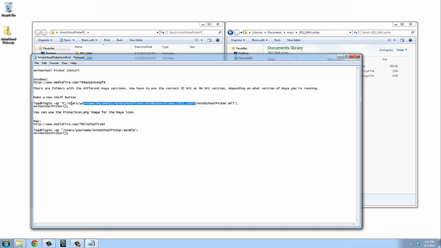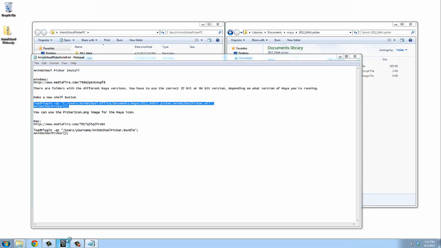So we're going to select all of this, and we're going to replace it. I'm just using copy and paste. And then the one thing you'll notice is that you'll need to switch your slashes real fast. Just go through, delete them, and replace them. Make everything look nice and pretty. There we go. Okay. Now we can select this text, and we'll launch Maya.